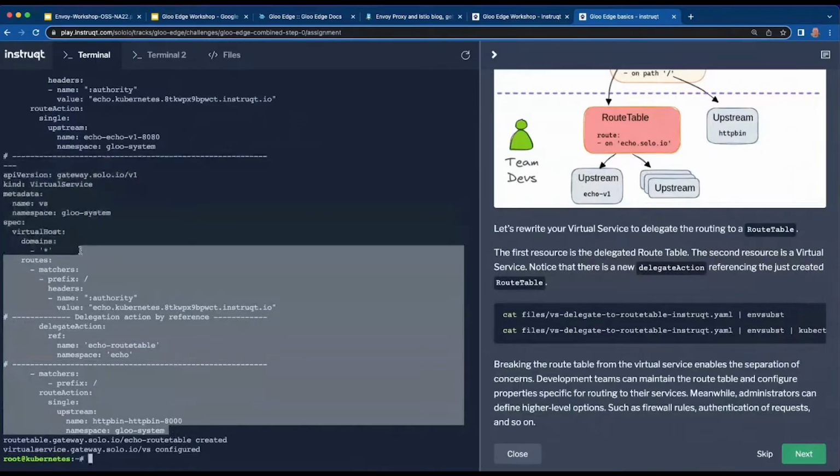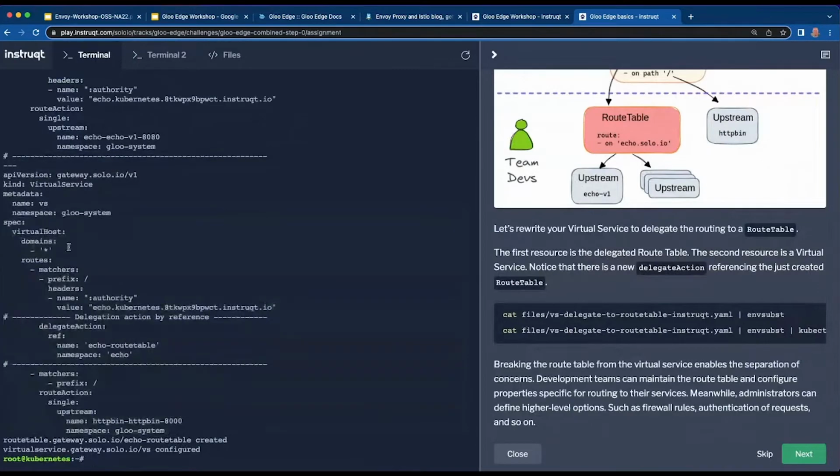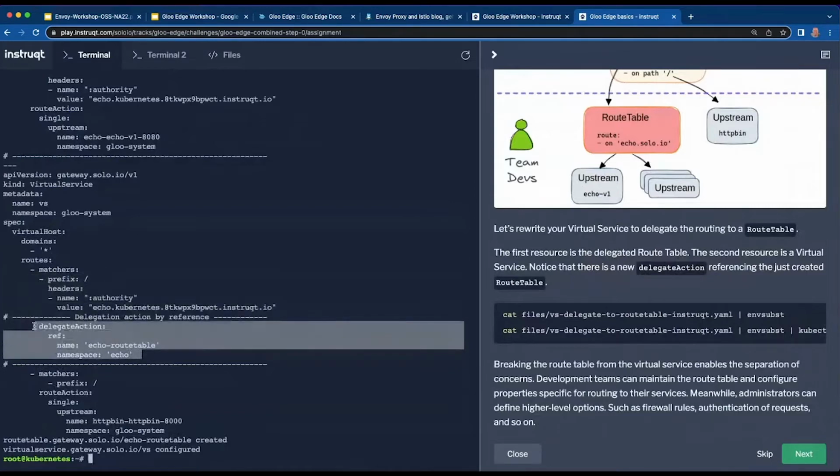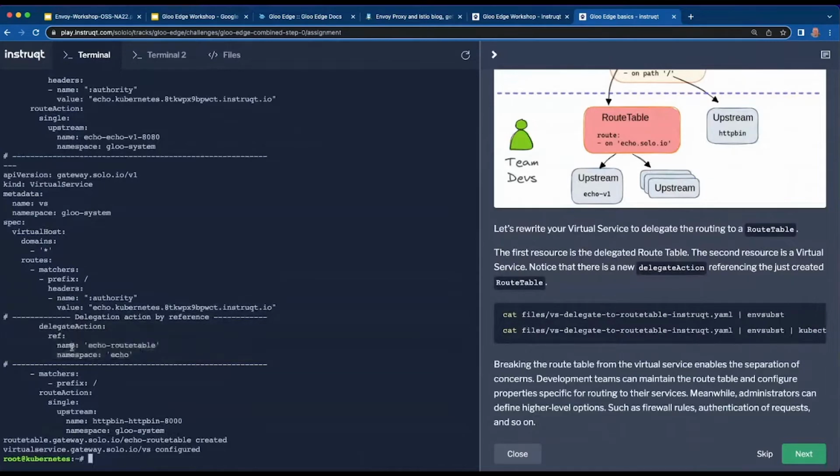We still have the HTTP bin spec, just like we did before. Nothing's changed there. But for the echo service, we've changed how this is specified. Instead of specifying the routing rule directly in the virtual service, we're saying, hey, I want you to delegate this off to this route table called echo route table in the echo namespace.